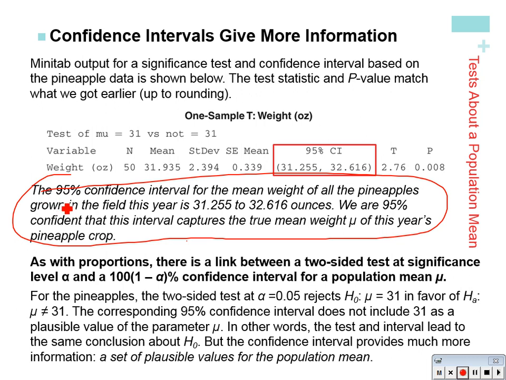So just remember that the type of confidence interval you compute is in direct relationship to the significance level. So if we do a 5% significance test, we would want to compute a 95% confidence interval. Whereas if, say, we did a 10% significance test, we would want to do a 90% confidence interval. So just keep in mind that those two values, the confidence level and the significance level, should always add up to be 100%.